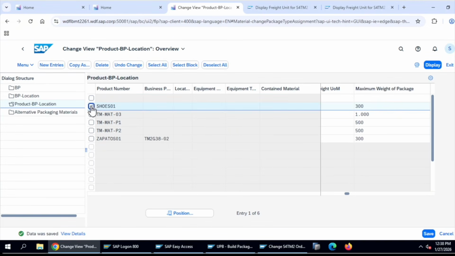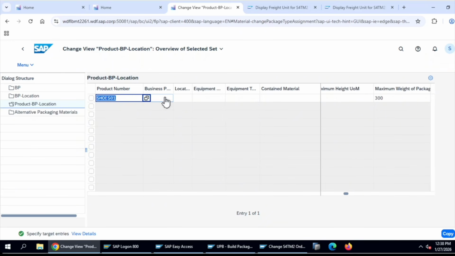Okay, another exercise we can do is to copy this rule and assign a different key, for example, a different business partner, another customer.